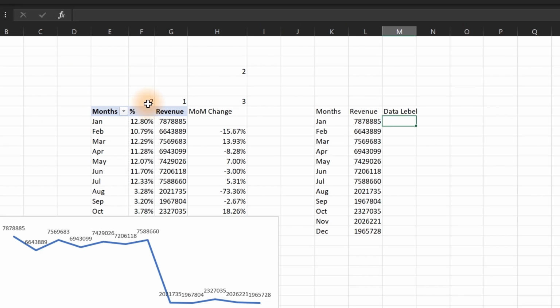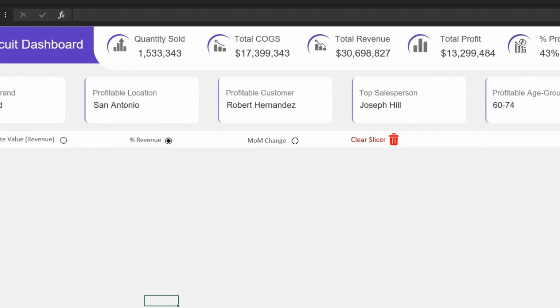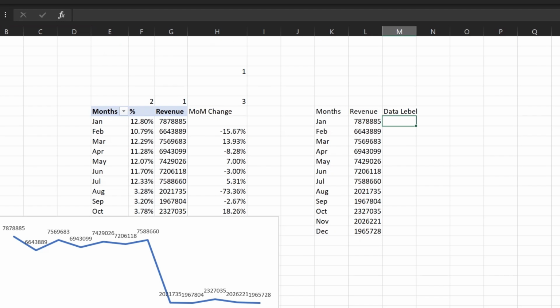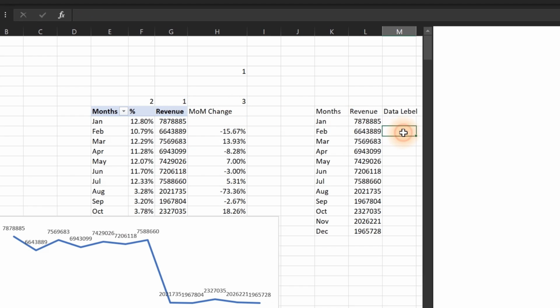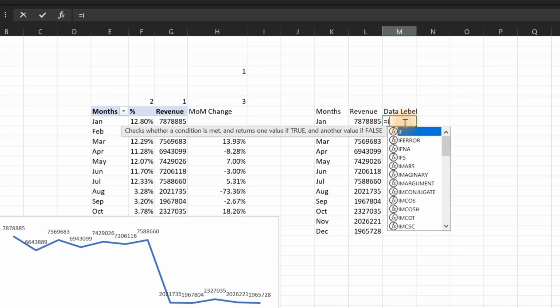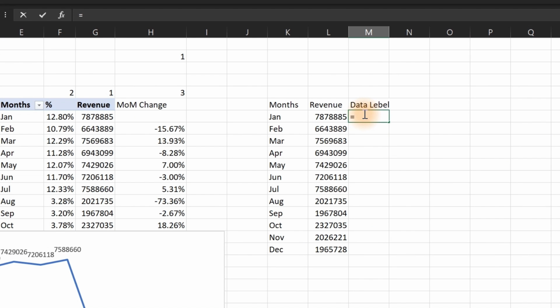If it is equal to 2, that means we are selecting percentage. And when it is 3, we are doing month-over-month change. And when it is 1, we are doing revenue, right? That is what we have done. So if we come over here, we have absolute value to be 1, which is this particular one right here. Okay, to get started right now, we're going to start with the if function. So with the if right here now, I'm going to say if our choose option right here is equal to 2, then what we want is this particular percentage.